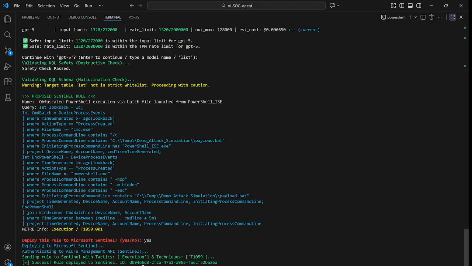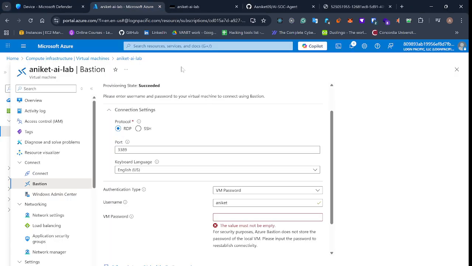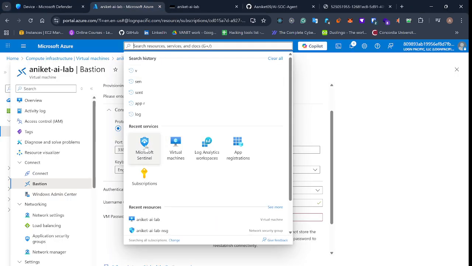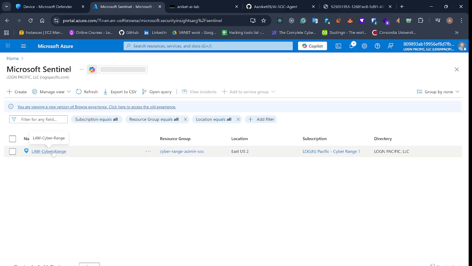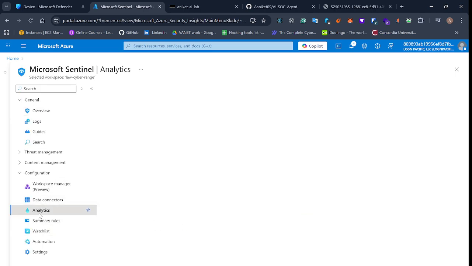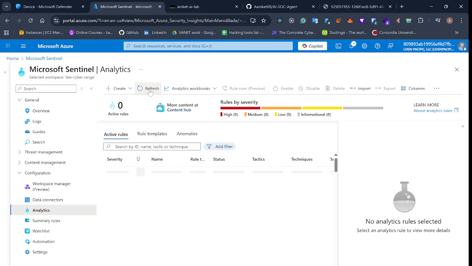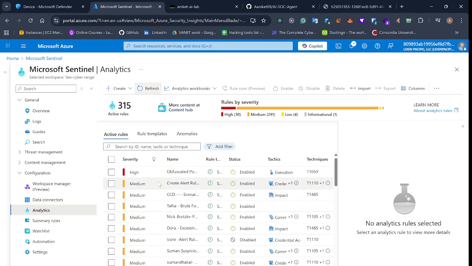Rule ID is this. Now we can verify this. So let's go to Microsoft Sentinel, Analytics. Let's refresh it.